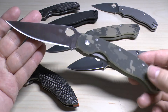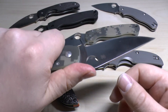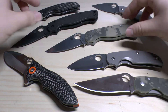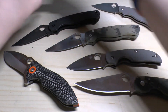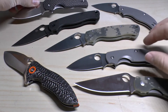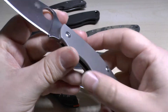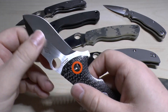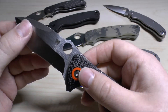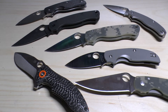You've got here the Spyderco Military — it's quite a legendary knife, really. Other than the pocket clip which is only one way, it's a lightweight knife and an excellent worker with a huge long blade. You've got it on the two Paramilitaries here. They used S30V on them, and on the Sages — the Sage 1 on the top with the carbon fibre, and the Sage 2 with the titanium scales. You've also got it on the premium UK legal knife, the UKPK, with the S30V along with the titanium. And obviously on the Rubicon with the titanium liners, the carbon fibre and the S30V steel — it's quite a big thick blade, and I think S30V specifically lends itself very well to the shape of this knife. Buck knives call it the absolute best steel available.